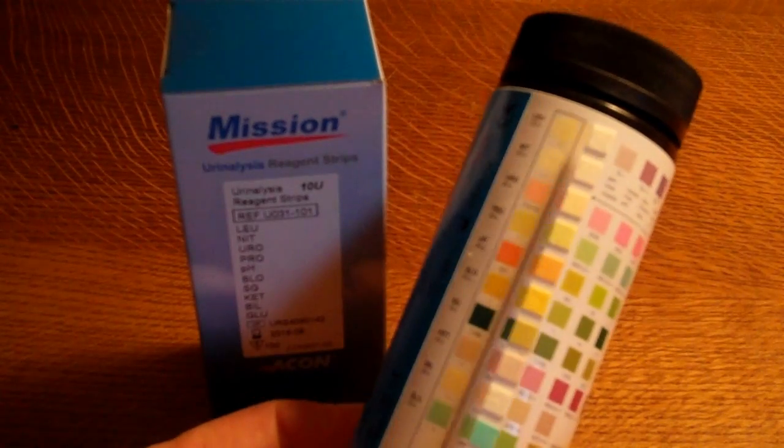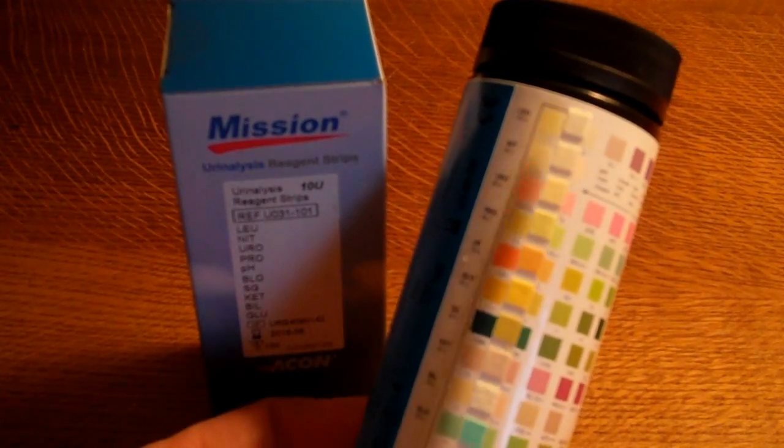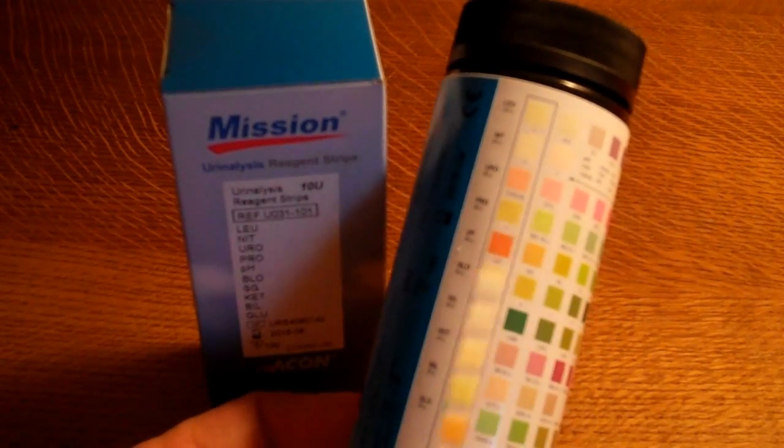When these are removed fresh from the vial, the pads should match almost identically to this first column here. You'll see the hand symbol showing the way you're holding the test strip just as I am here, and then you're matching these against those parameters. That's how to interpret these results. So the very top one is LEU which is leukocytes, then nitrite, urobilinogen, and so on down to the bottom test.